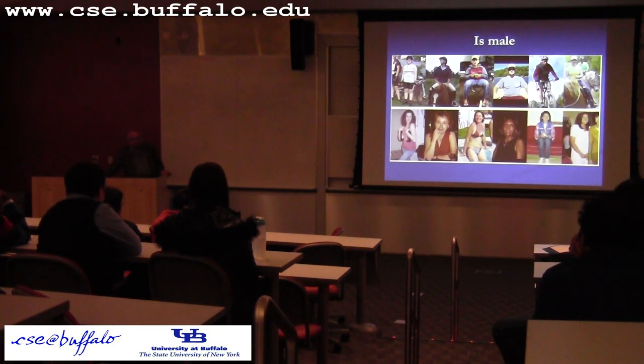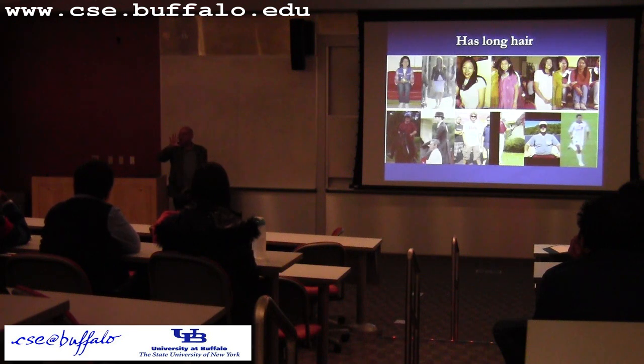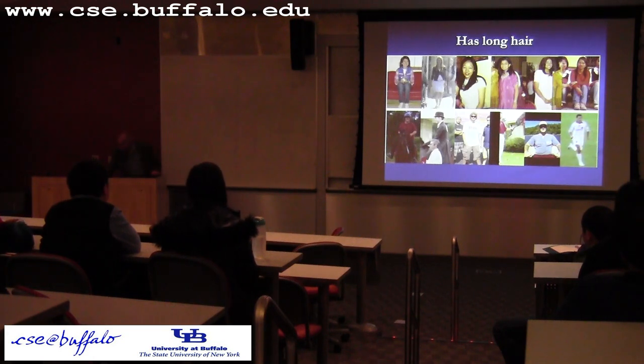And I'll just show you some results from this. The top row is what it thinks are the most male, and the bottom row are the most female. So there are errors here. So these are errors. The top row is what it thinks are people with long hair. The bottom row is people without long hair. Underneath the hood, can you guess what's going on? Basically, it's glomming onto the face and head area. Once it's located that, then among different examples, you'll see a difference. And basically, that's how it's working.